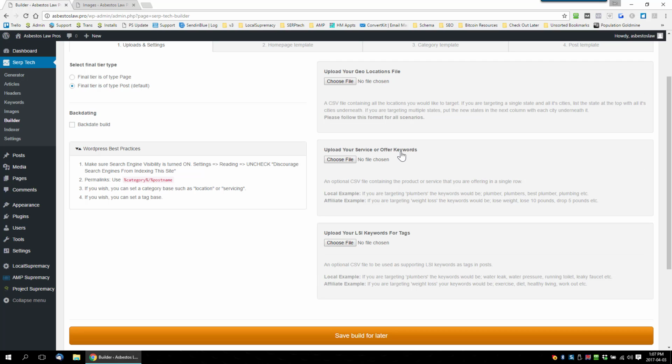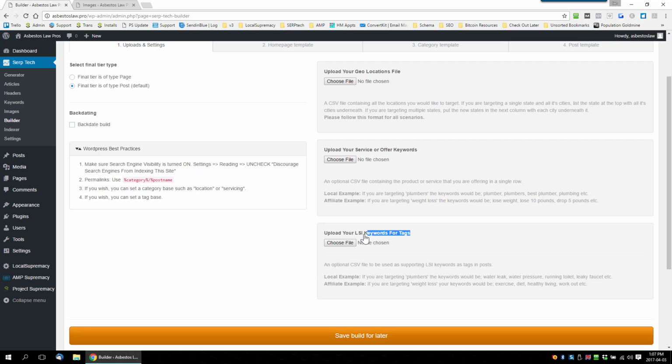One thing I do want to mention about the difference between keywords and tags is keywords are basically going to be the service that you're targeting in the city. We do have examples here, and the way you can think of it is the geolocations file will supply the city name, the keyword will be the service. So for instance, plumber Phoenix, or air conditioning Phoenix.